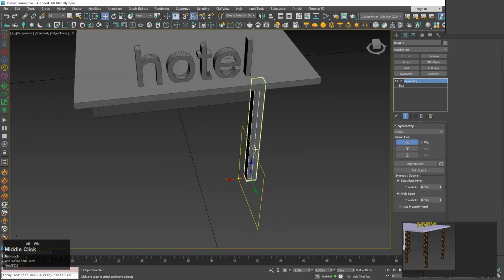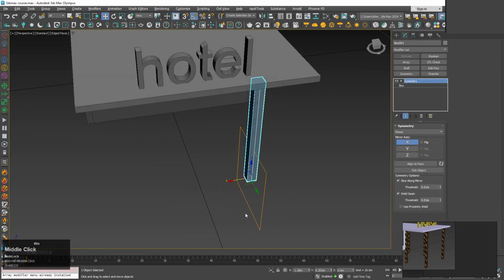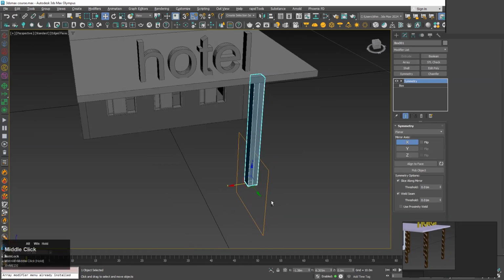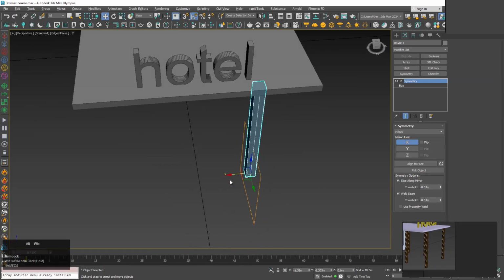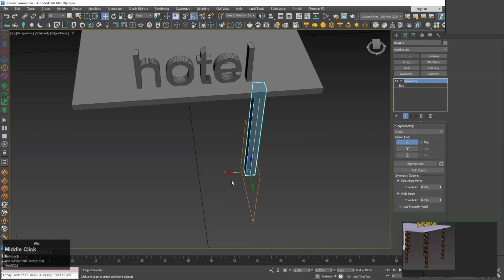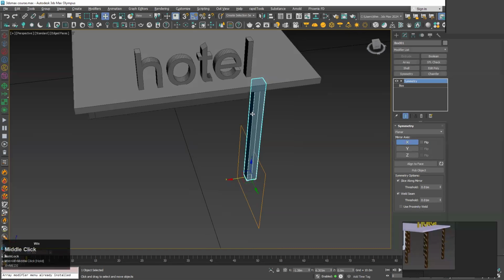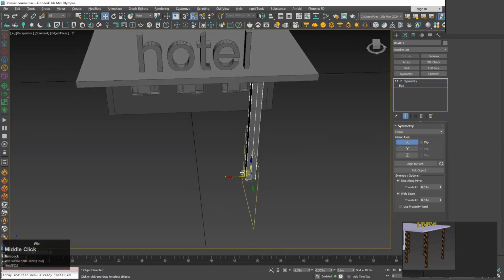So right now, this orange plane is our mirror, and the greater the distance, the greater the distance at which the image will form. So right now it's happening on the center of the column. So what we can do is go to the symmetry modifier by clicking on it, and now we can move that mirror.